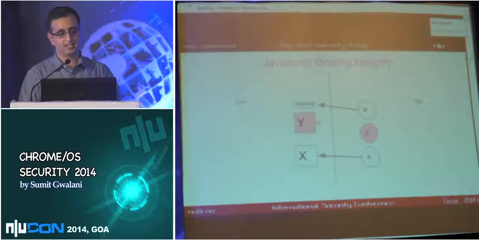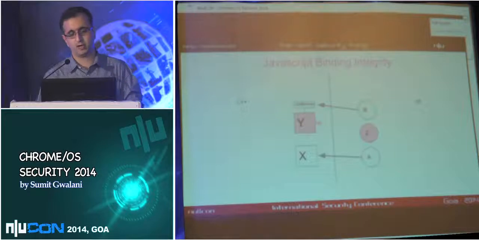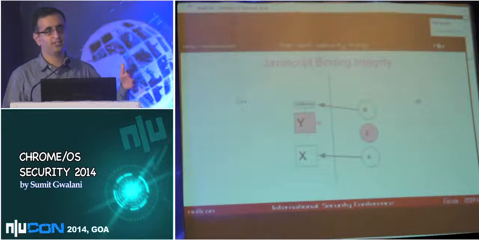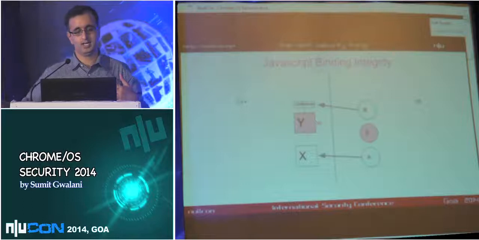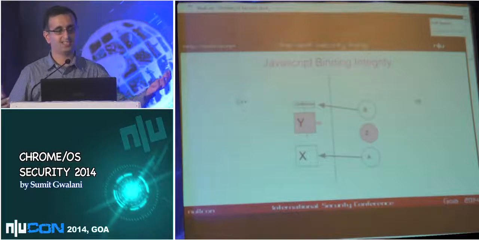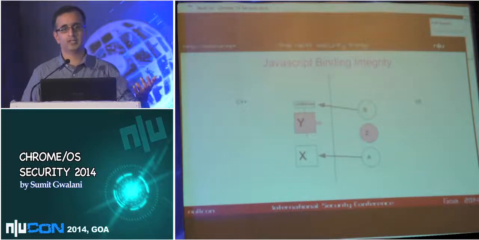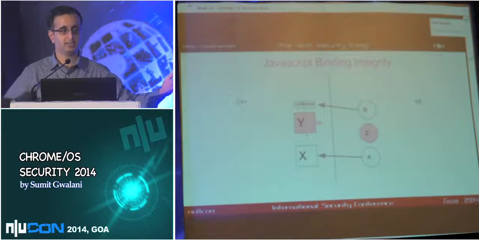In this case, the JavaScript wrapper object A, using a dangling pointer from X, is pointing to your C++ object Y, and at the same time you could have another object B which was previously pointing to it. As a result, you could create a new wrapper object Z now to access Y and again use it as a case of type confusion when you're moving from the JavaScript layer to the C++ layer.